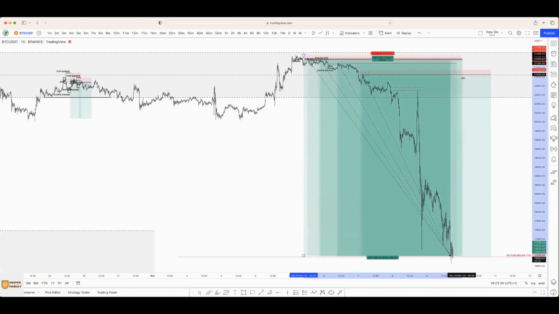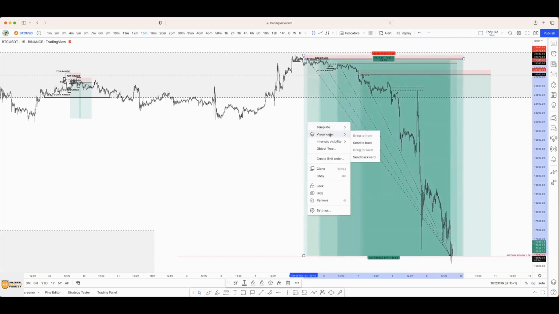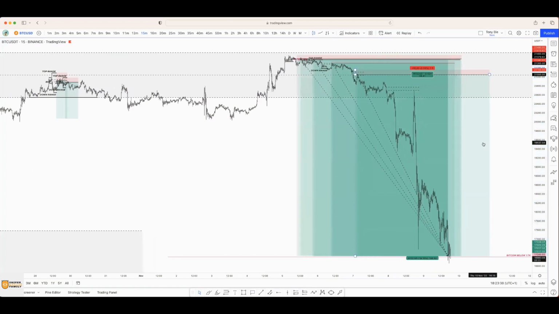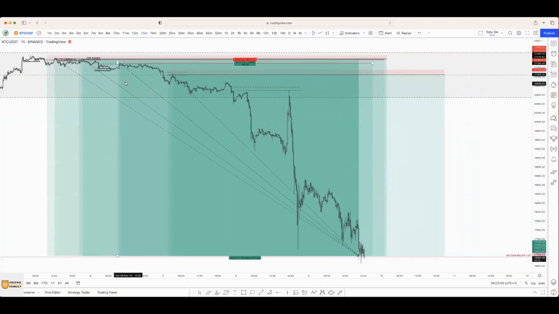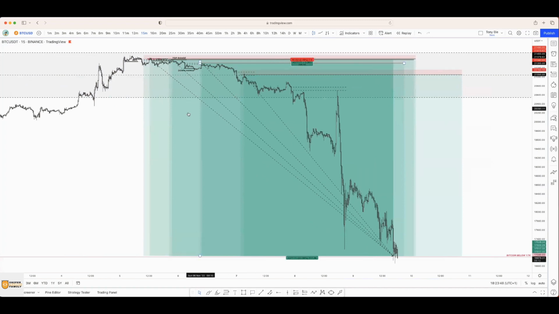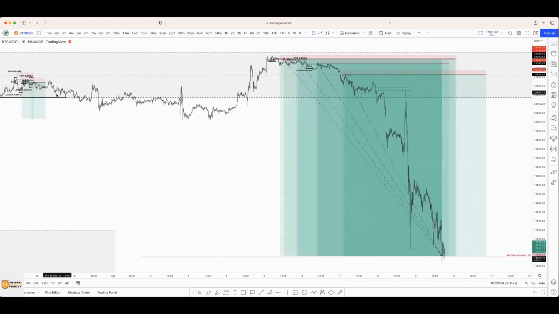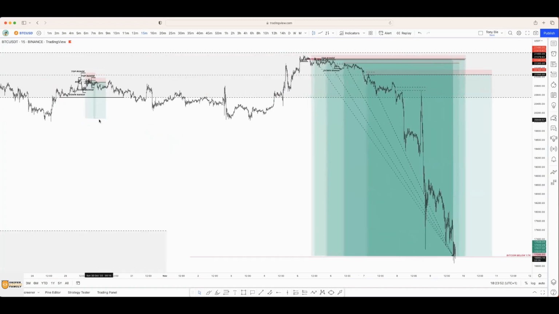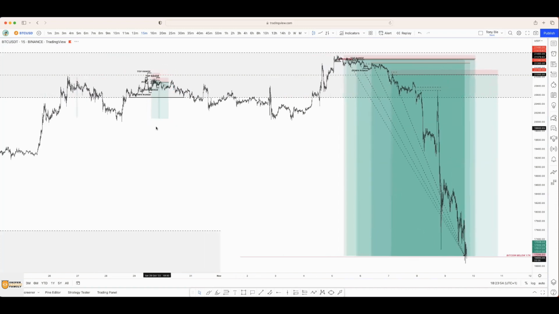And then this. Okay, you can see, yeah, so all of these entries now played out and then took Bitcoin down to what, 17K areas. Is there any way you would have known that these were going to be the entries? No. Just like how you had anticipated it here, it didn't play out. You anticipated it here, it didn't play out.